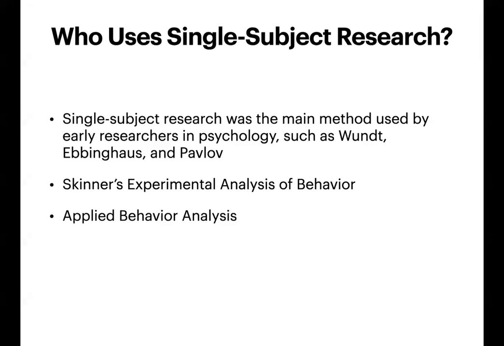In his research, B.F. Skinner, a radical behaviorist from the mid 1900s, refined and expanded upon single subject research methods and the underlying assumptions. He, along with other behaviorism researchers, utilized these techniques to illustrate how rewards, punishment, and external factors influence behavior over time. In Skinner's approach, known as the experimental analysis of behavior, most studies use non-human subjects like rats and pigeons.